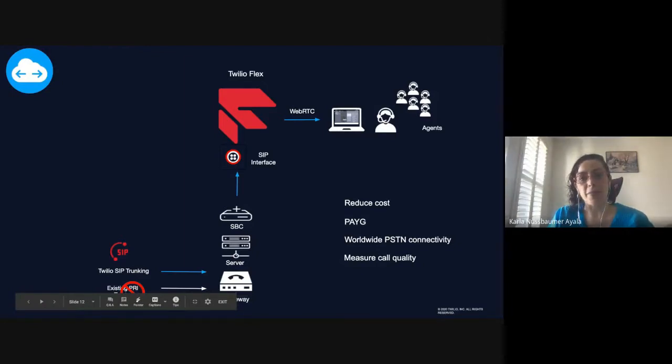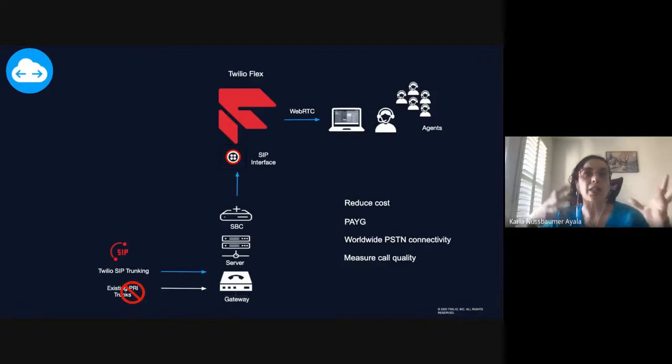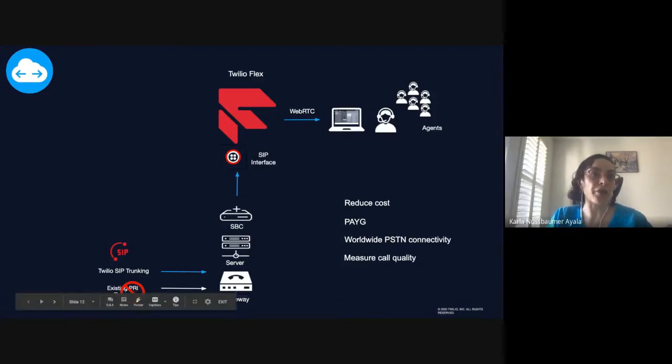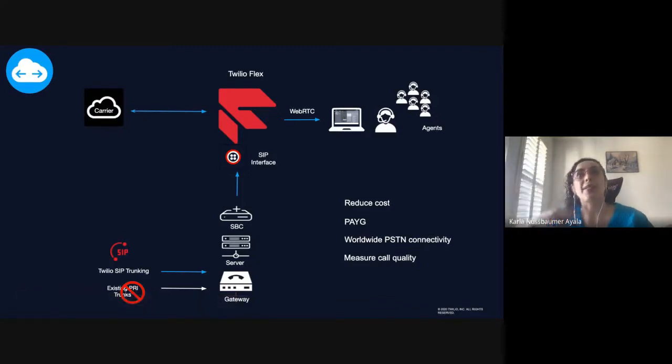We also see that there are some organizations that are super happy working with the carriers that they have today. And maybe they are thinking, well, if I move my solution to the cloud, what will happen with that carrier? I'm super happy with that relationship and I don't want to lose it. Well, we also offer the ability to bring your own carrier and connect that directly to our services. So with this, organizations don't have to remove or cancel existing contracts with partners that they are super happy working with.